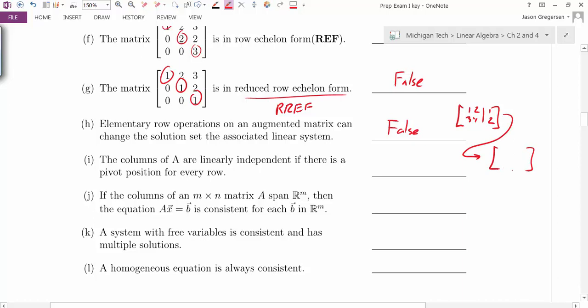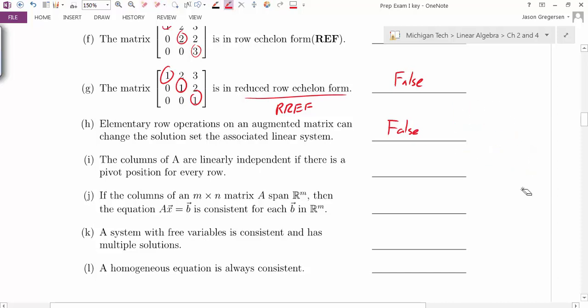And the assumption here that this theorem gives us is that in that process of row reducing, in that process of doing elementary row operations, we are not changing the solution set. So we're simply transforming this to an easier system to see the solutions, but the solutions are the same. So this is an important one that is false.